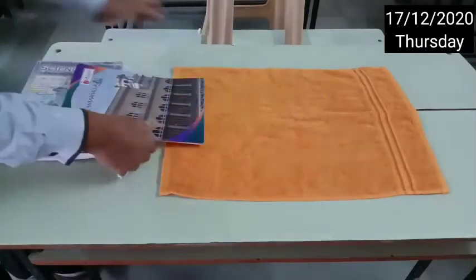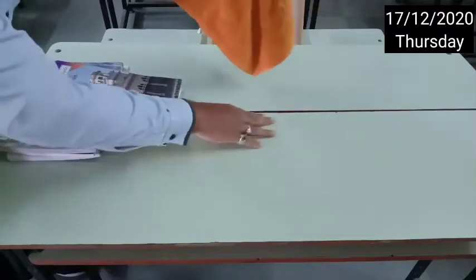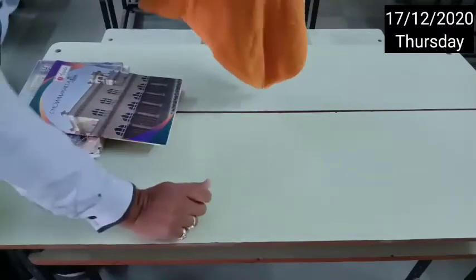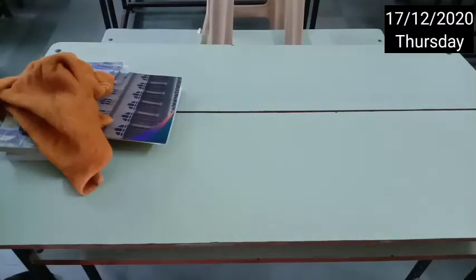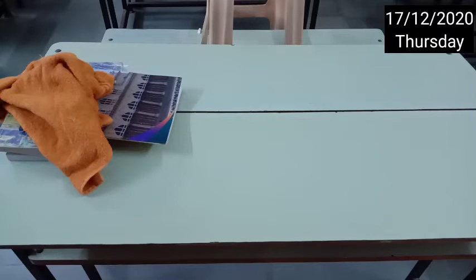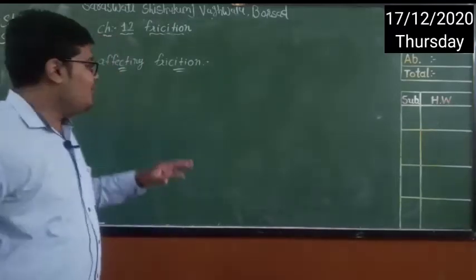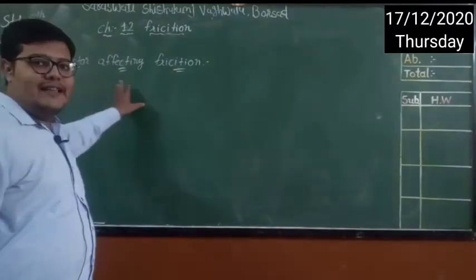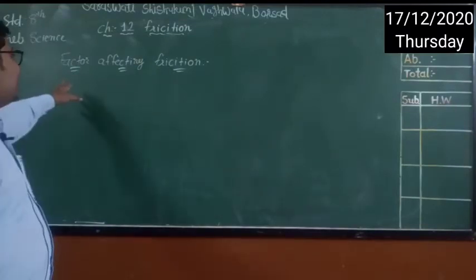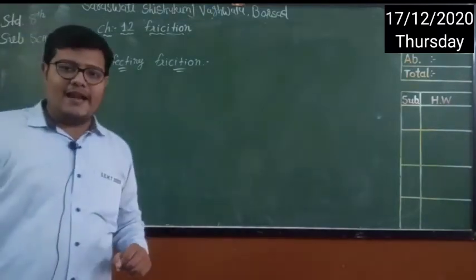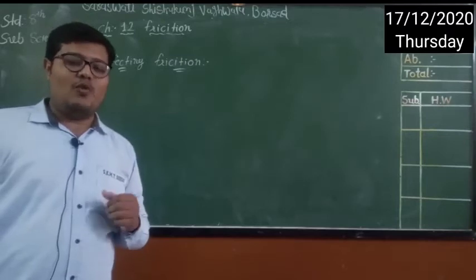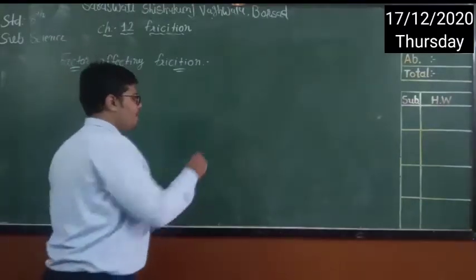Why? You can see here there are more irregularities. The surface is not smooth. This is a smooth surface, right? There are no irregularities. Here you can see these are irregularities, right? What is the meaning of irregularities? You are a bit surprised, okay? Now let's understand what irregularities are. When the surface changes, the friction increases. So we can say it is a factor that affects friction. Now I am talking about irregularities. So what are irregularities? Okay, see here.